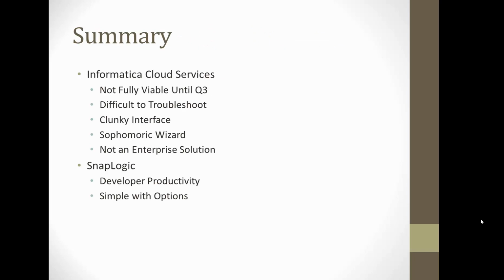I encourage you to watch the video, but here's a quick summary of some of the stuff that just kind of jumped out to me as I went through it. On the Informatica Cloud Services side, their viability is very, very recent. The product's very difficult to troubleshoot. I think the interface is extremely clunky. The wizard is sophomoric, and tragically, if you're using Informatica Cloud, you're spending most of your time with that 6-step wizard. And it's really not an enterprise solution.